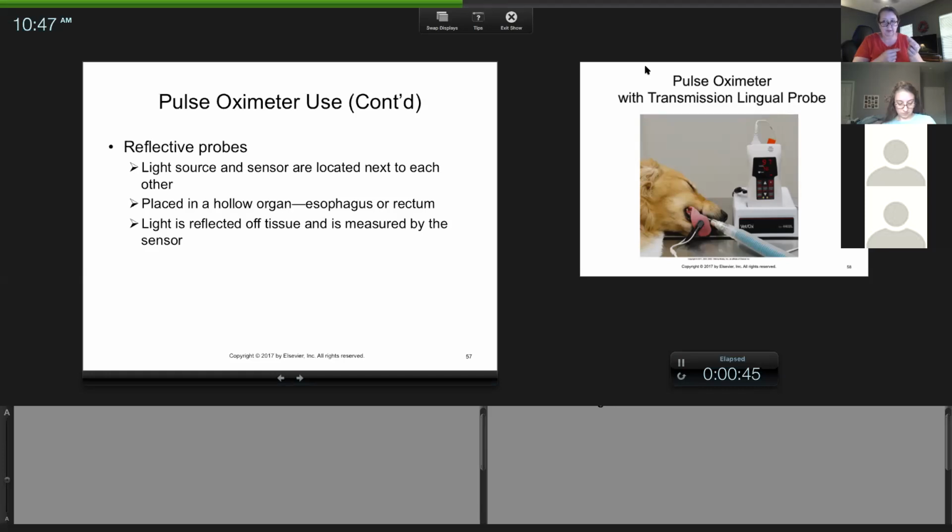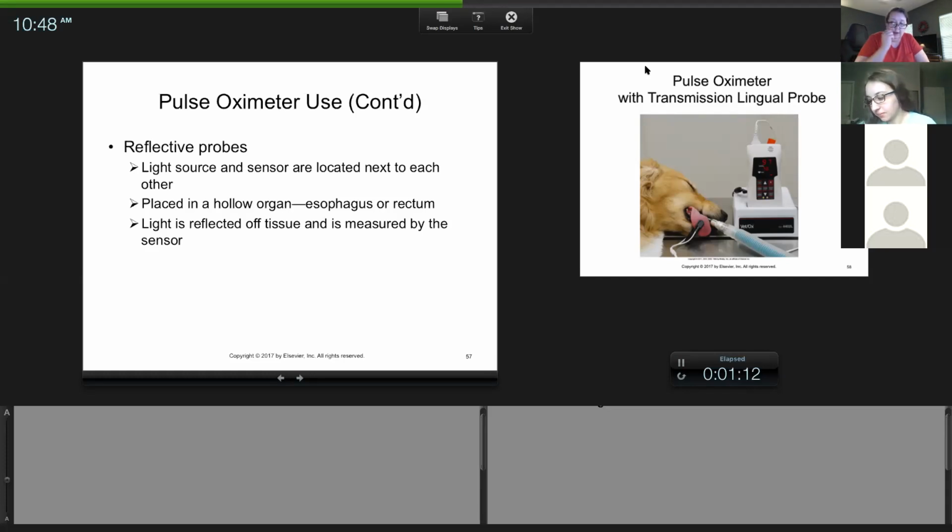Now, they make these little sleeves that are clear plastic that go over it. I have put them directly in the rectum and then I just clean it later. But the key here is the light side has to be facing up against the rectum. If you put it face down and there's feces, it has to touch the inner lining of the intestinal mucosa. So you've got to think about how you're placing it.